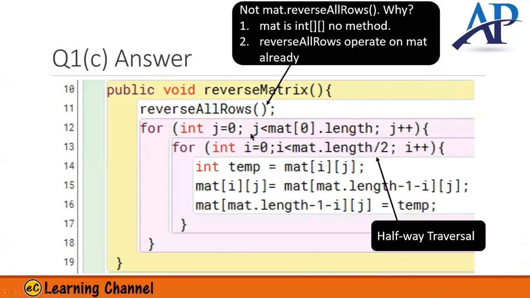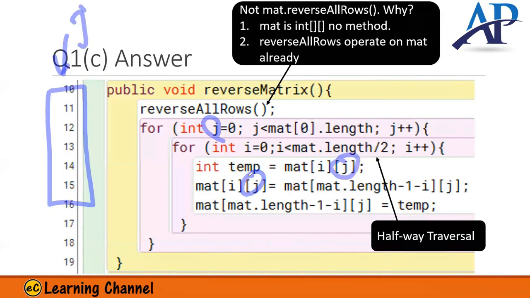So you have column major, so you put column as the outer loop. And then inside there, in the same column, you put J in here, it's okay.